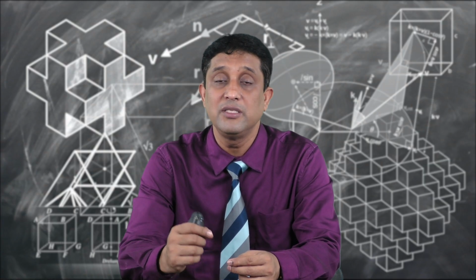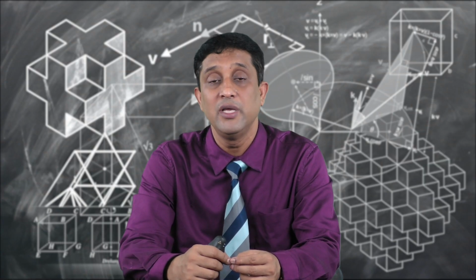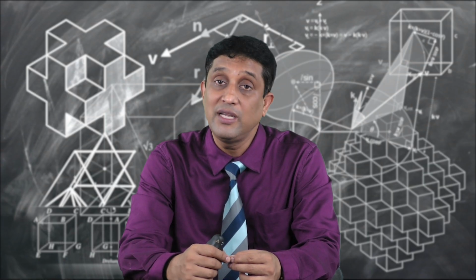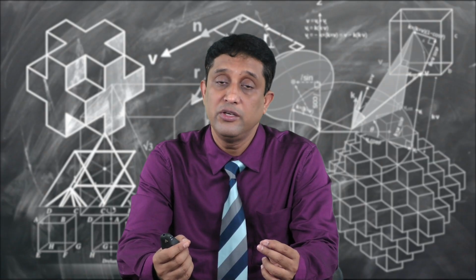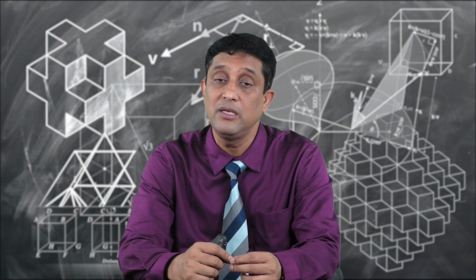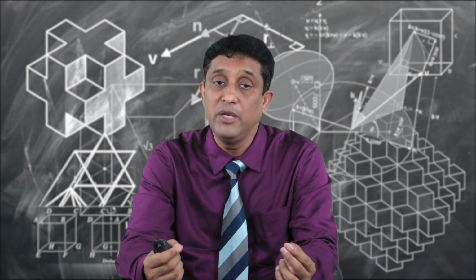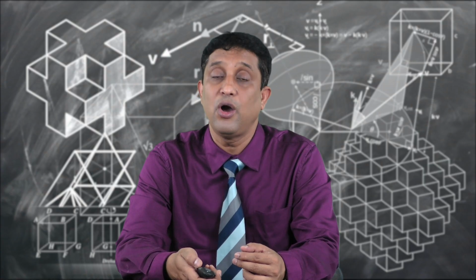And friends, in this module we have already discussed our first video lesson, that is percentile and percentile rank, its calculation and interpretation. What is the concept of a percentile, how to calculate a percentile and a percentile rank, and what is the importance of calculating them, we have already discussed earlier in this module. Now the second video lesson is quartile deviation and its interpretation, which we are going to discuss just now. Then the other video lessons of this module are mean deviation, how to calculate it and how to interpret the result, and further we will also discuss standard deviation, how to calculate it and how to interpret its result.